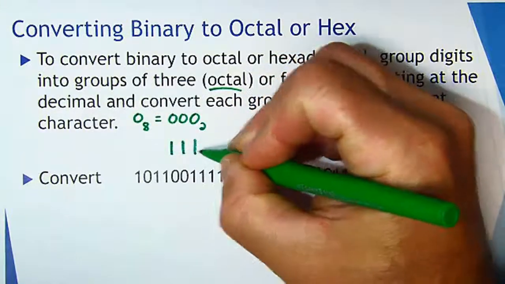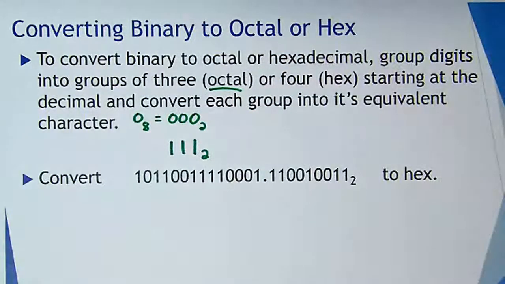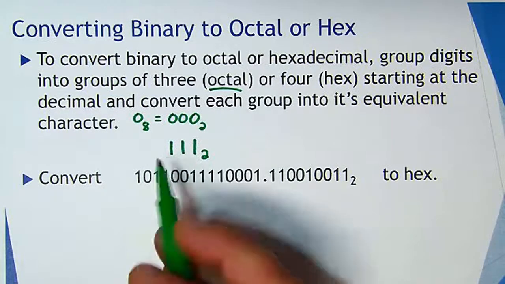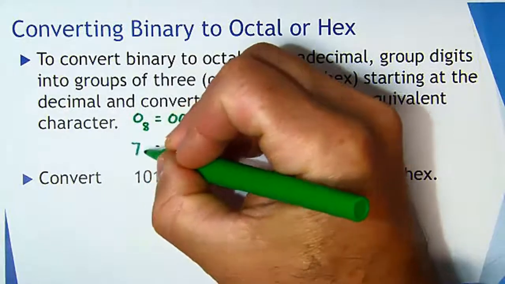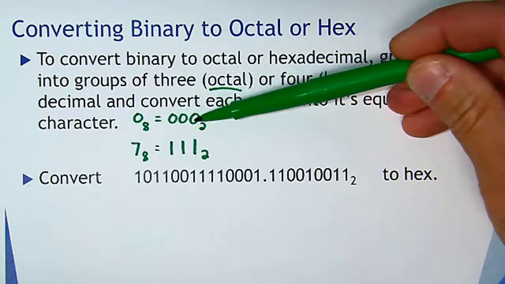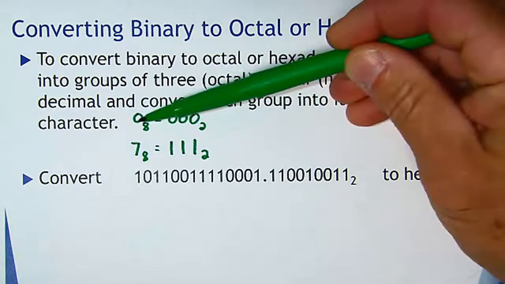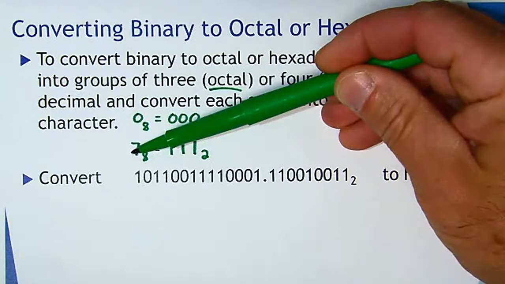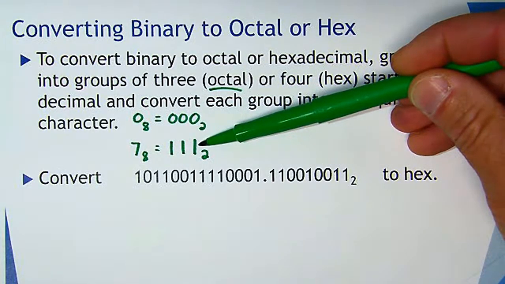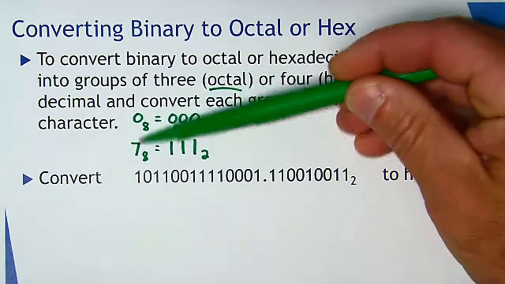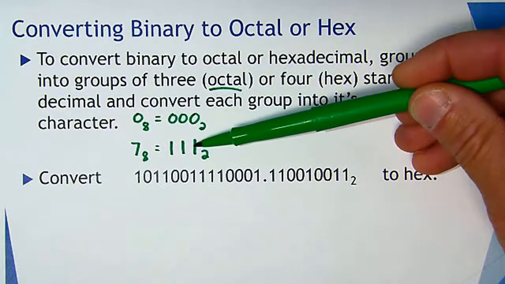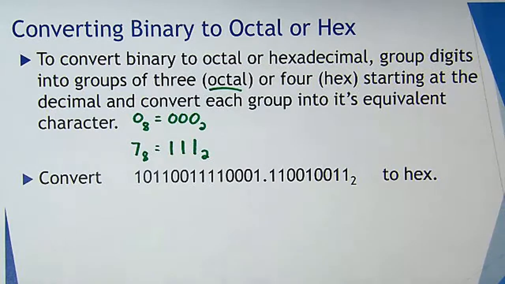111 base 2, what's that equal to? What's a binary number 111? Well, that's 1 plus 2 plus 4. That's equal to 7 base 8. So here's what I want you to see. 3 digits of binary is enough to represent 1 digit of octal, and that is always true. The biggest octal digit is 7, and 111 is the biggest number we can put in 3 binary digits. Everything between 0 and 7 could be represented by something between 000 and 111 in binary, and we don't need to list everything in between.